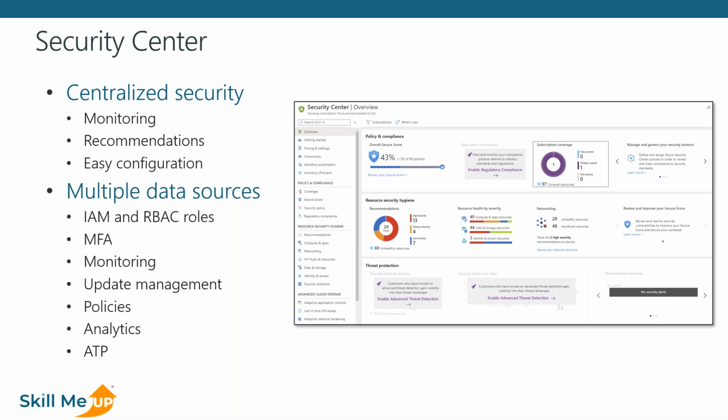That information includes identity and access, role-based access control roles and MFA, how our identity management is set up within our environment, update management, analytics, and advanced threat protection. All of this goes into Azure Security Center, and it is broken into three sections: policy and compliance, resource security hygiene, and threat protection. When we get into the portal, you'll be able to see a little bit more of that.